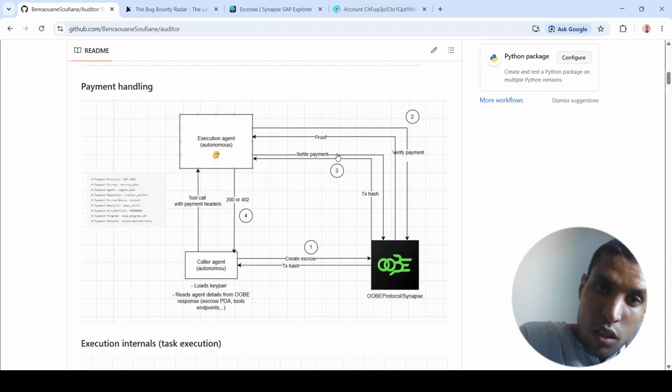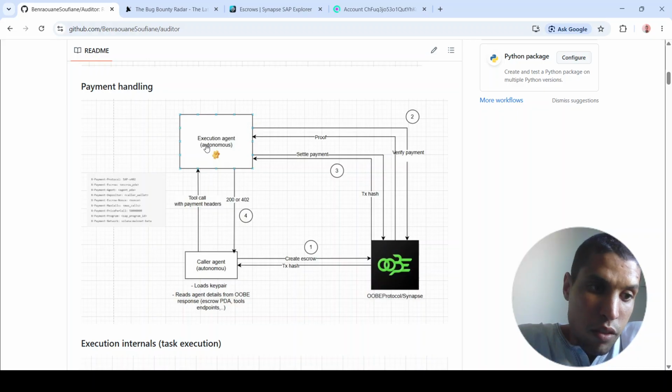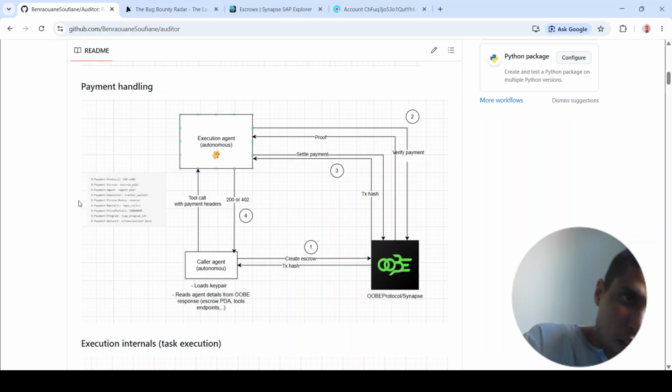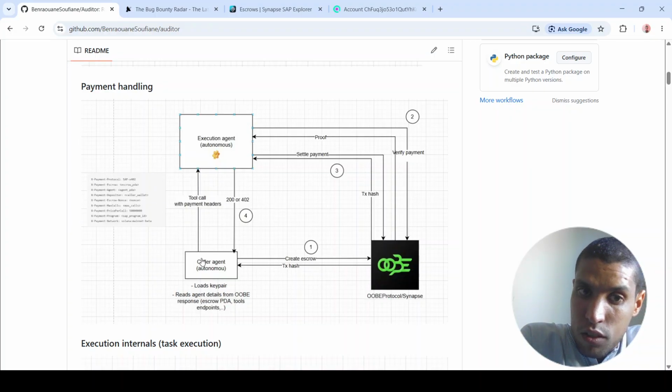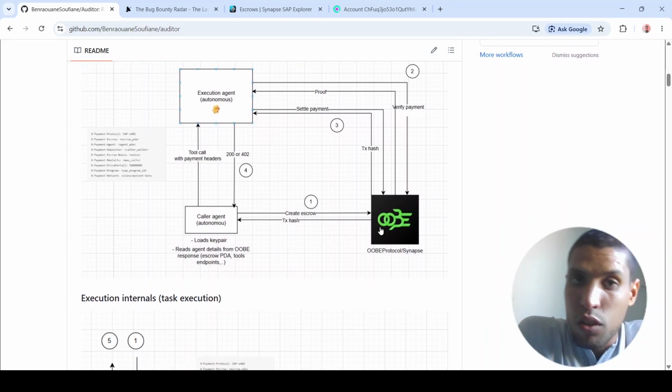After verifying and settling payments, it executes the request or task, if you can say, then returns the response. So this is the life cycle of how payments are handled. It starts with a header embedded within the request, then ends in a successful call.